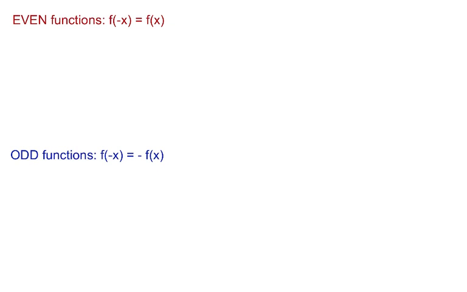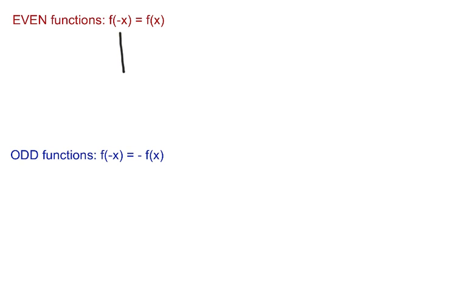Before we jump into the 4 examples, I think it's useful to look at this function notation and make sure you really understand what it means. It's an easier task to look at a graph and decide if it is even, odd, or neither than it is to algebraically decide without looking at a graph. So we have to look at function notation and understand what it's telling you to do.